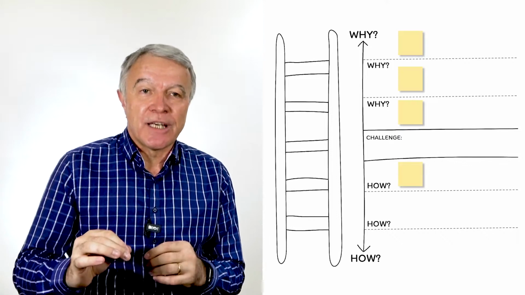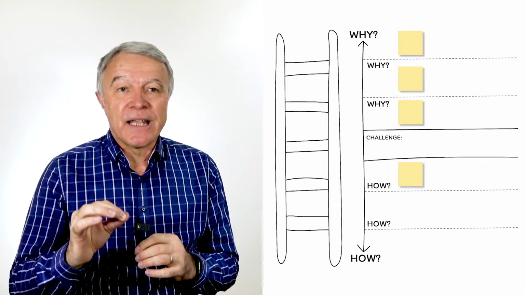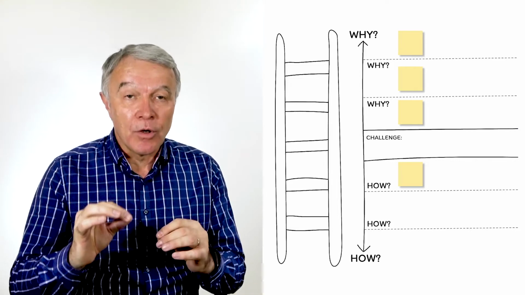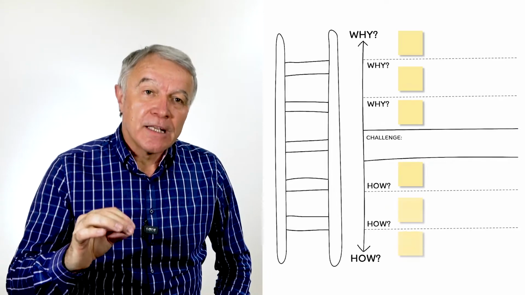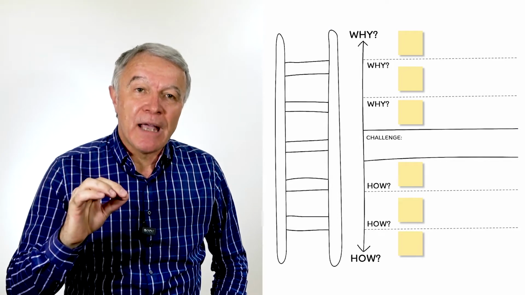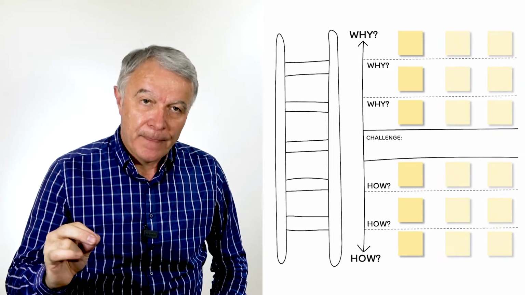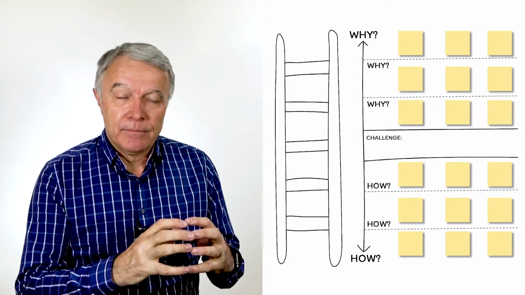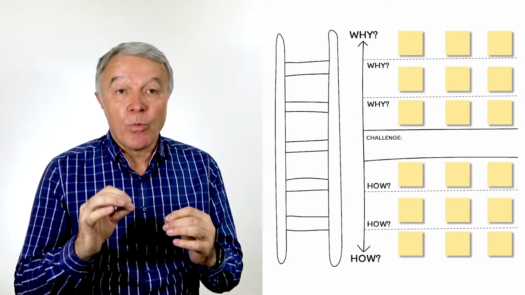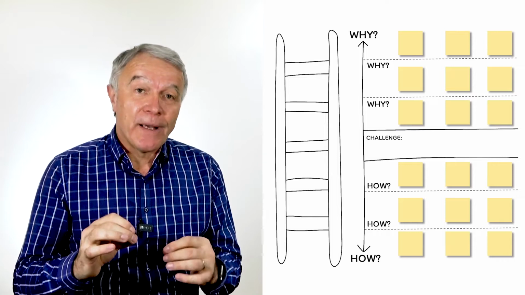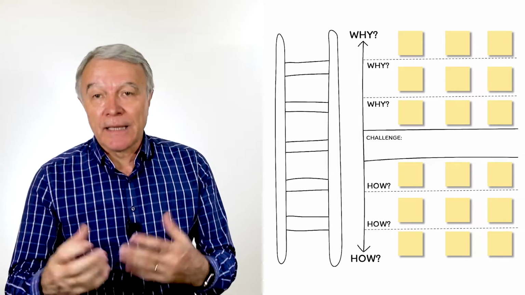Use the same logic and generate ideas by asking how we could make it happen and place your ideas in the row below the main challenge. Then you keep asking how until you have at least 3 ideas down for 1 vertical. Then you join the team, and with the team, take turns to share your ideas to why and how, and group ideas that are similar. And if it helps, give each group a label.